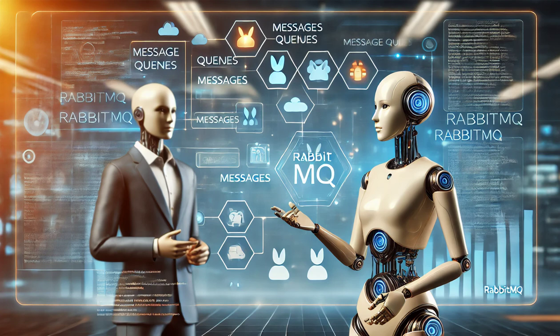Okay, so imagine this. You write a letter, the message, and you address it carefully. That's what you call the routing key. And then you drop it in a mailbox. That's the queue. And then the postal worker picks it up and delivers it to the recipient. That's the consumer. So RabbitMQ is like that entire postal system, kind of orchestrating that whole process.